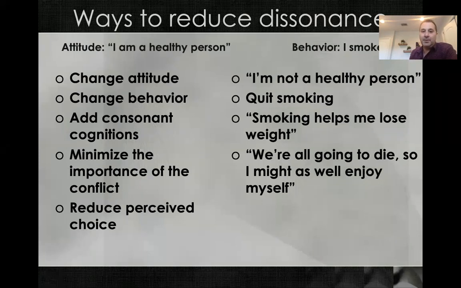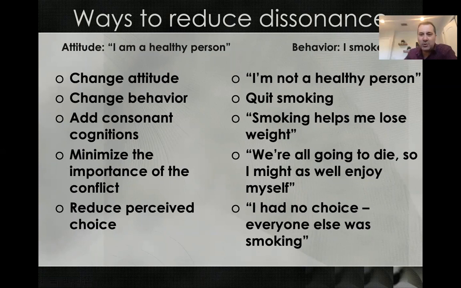So in this specific example, you might convince yourself that you were effectively forced to smoke. You can say, well, I had no choice. Everyone else was smoking. They all went on their smoke break at the same time. And if I didn't go with them, they're going to gossip about me. And so I have to go with them. I have to smoke in order to make sure they don't gossip about me. Something along those lines. And if you can convince yourself of that, then you were therefore forced to smoke. You had no option. You had no choice in the matter. You don't have to feel guilty about it effectively.